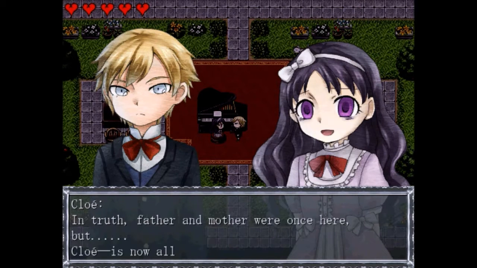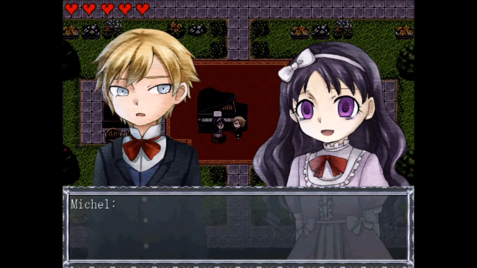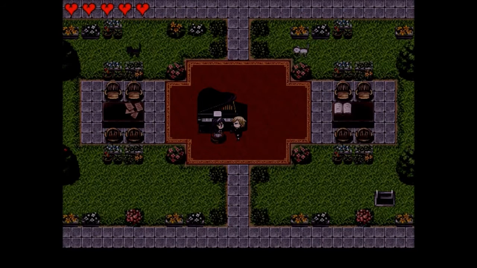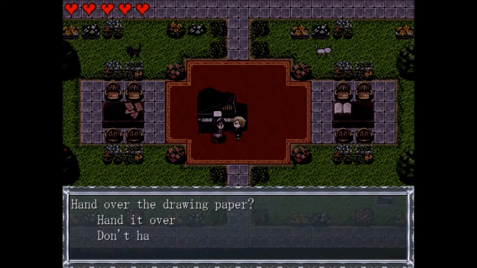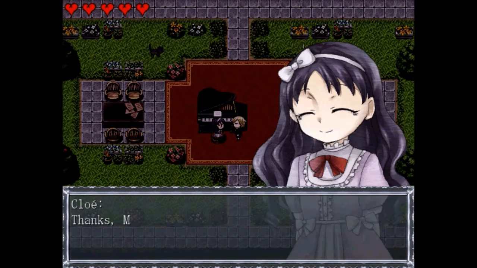But father and mother were once here, but Cloé is now all alone. She is, yes. Figuratively and literally. Although, we do have drawing paper. Alright, Cloé's gonna draw.